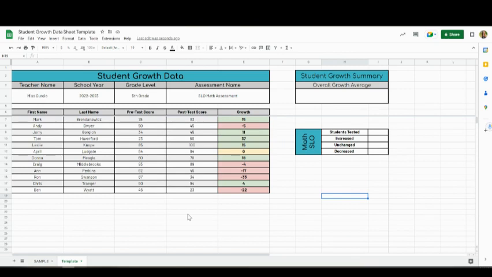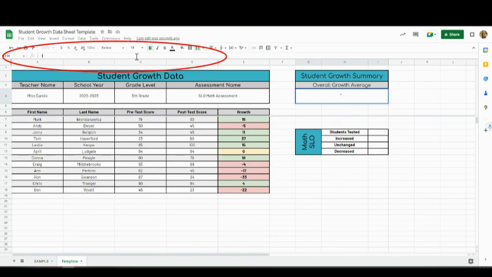All right, so continuing our journey in excelling our ability to use sheets, we're going to talk about a couple more formulas that we might want to include here. So up top here, I have a box for my overall growth average. So if I want to know, out of every kid in my class, what are we averaging for our growth? I'm going to put a formula in this box that's going to do that math automatically for me.